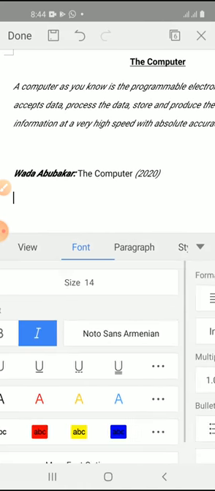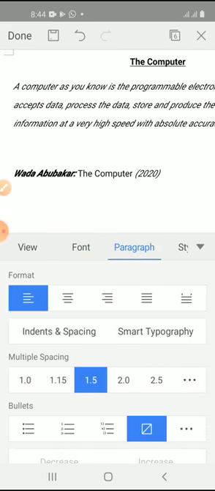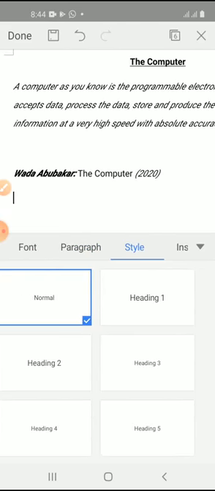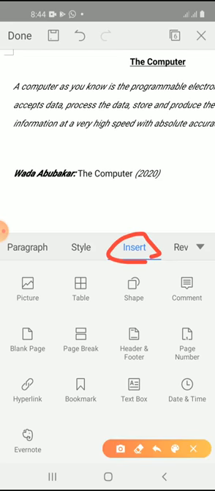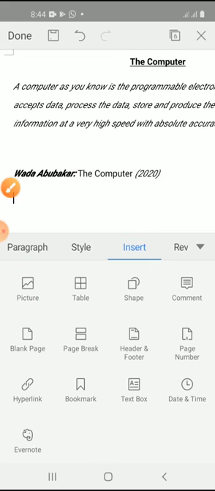Now I want to insert a picture. I'll go back to tools, go to the insert tool. Now I will look for insert. I will be scrolling to the right until I get my insert tool or insert menu. Now here is the insert menu and here is picture. Now if I want to insert a picture, I'll click on that picture and then it will open a dialog box for me where I will select the picture I want to insert.